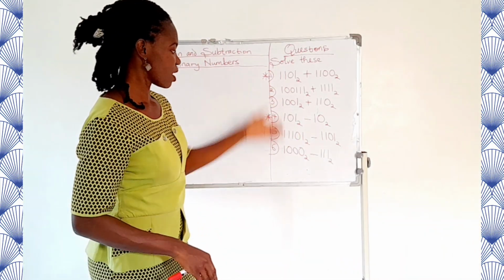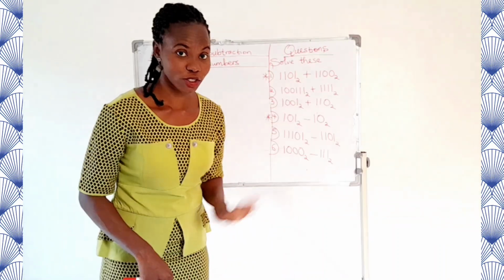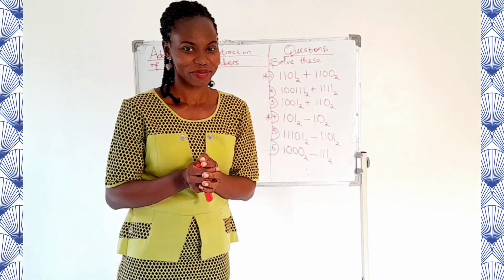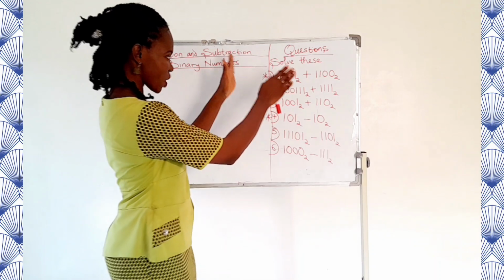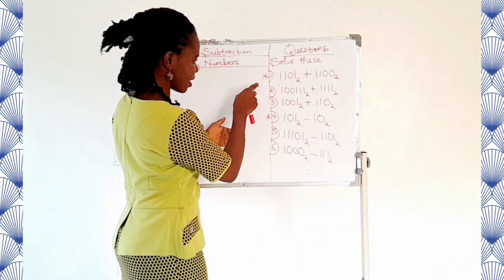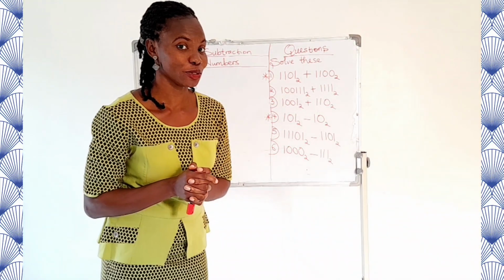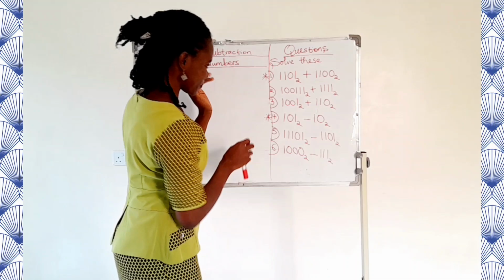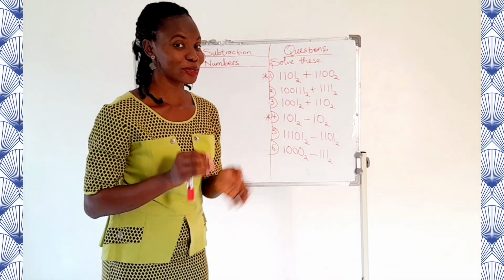If you look here, we have 6 questions as usual. I'm going to answer 4 questions out of the 6 and leave 2 for you to use as your assignment. Number 1 and number 4, I'll leave for you to do as your assignment. Then I will answer 2, 3, 5, and 6. So we'll solve it together.